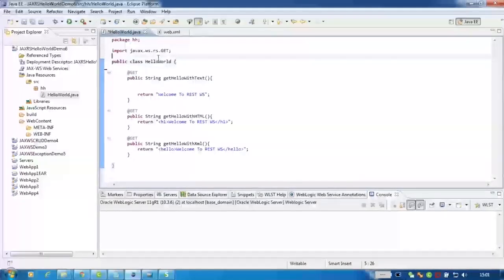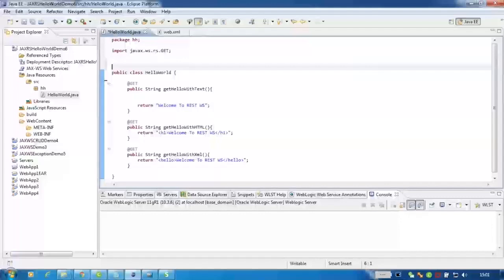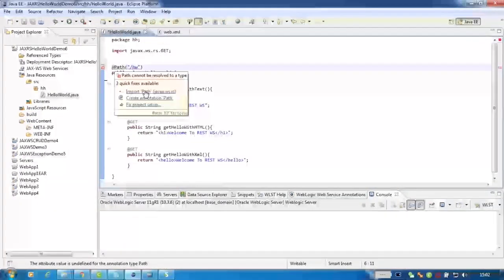Now, how will the request be forwarded to this HelloWorld.java file? You have to use some constant string. Based on that constant string, the request will be forwarded to the HelloWorld.java file. How do we define that constant string? With the help of an annotation called @Path. This @Path annotation provides a constant string, any string but specific to your application and user defined. So you're doing a hello world application, so for HW you can write hello world. This is a string name. So you can import Path.